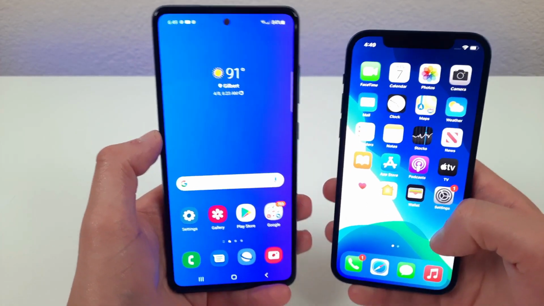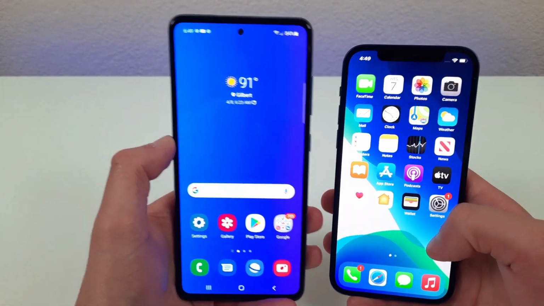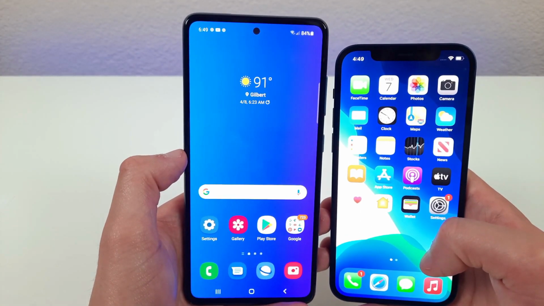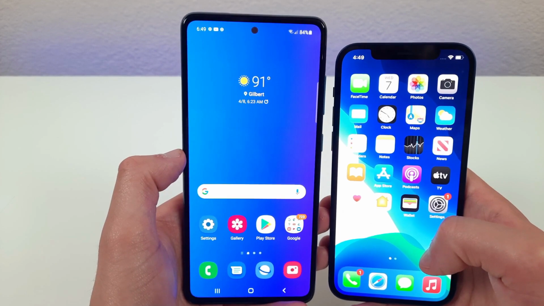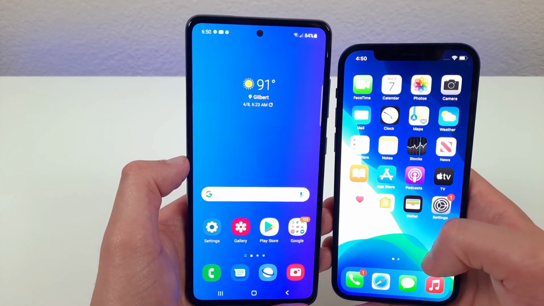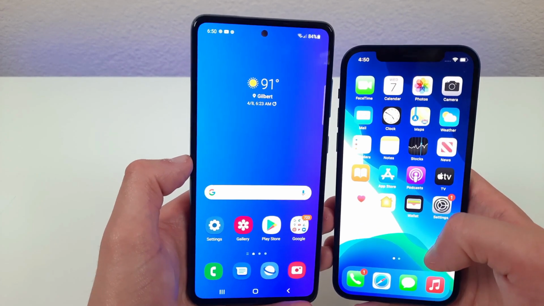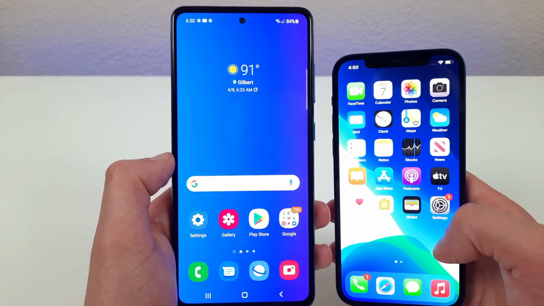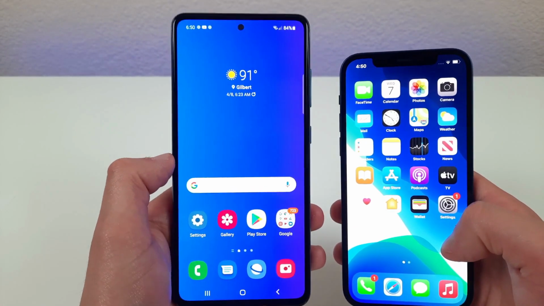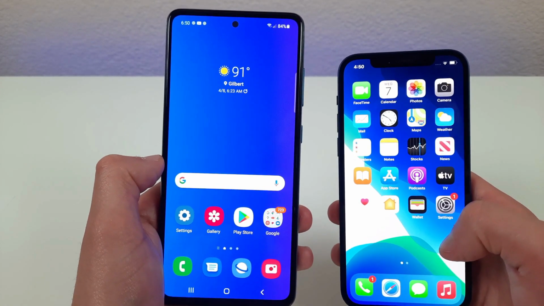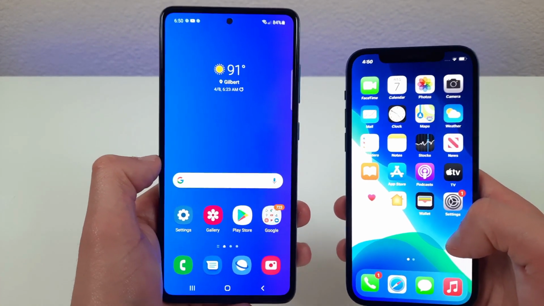But at the end of the day, both of these phones are going to be really good for high quality photos and videos. Again, keep in mind if you're planning on shooting high quality videos, especially 4K, but also 1080p as well, videos do take up large amounts of space. So between a 64GB iPhone and a 128GB Samsung Galaxy A52, the Samsung Galaxy A52, even if the videos aren't quite as high quality, is going to have a huge advantage with storage.